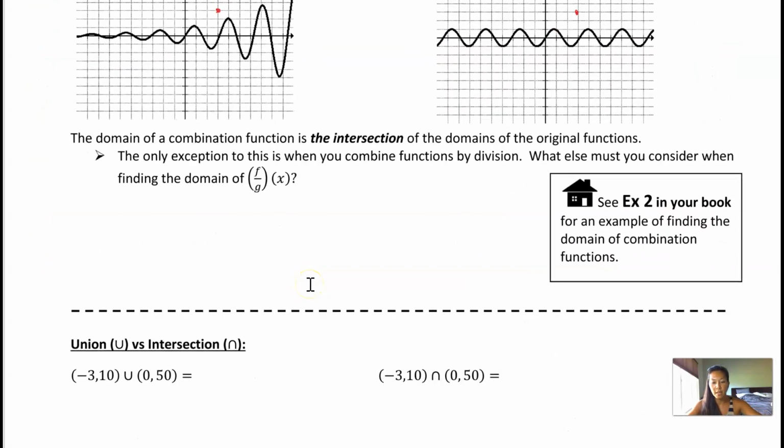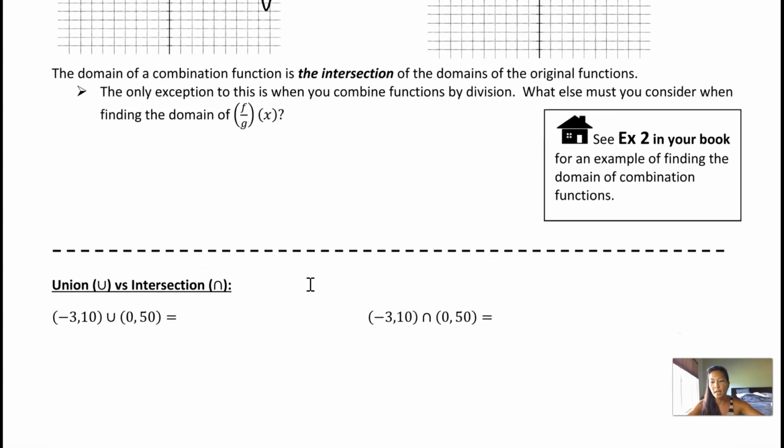All right, the last thing on this handout for this section is looking at intersection of functions. So whenever you're adding, subtracting, multiplying, or dividing, anytime you combine functions, you want to remember that the new domain has to work for both of those functions. It can't just work for one, it can't just work for the other, it has to work for both. So that is called where the two domains intersect, okay? So when it says it needs to work for both, it is the intersection. And the symbol is the upside down U, okay? So when we did it before, we used the regular U. That's union. That's not the intersection. That means it works for all of those values on all of those domains, okay? Now the intersection has to work for both.